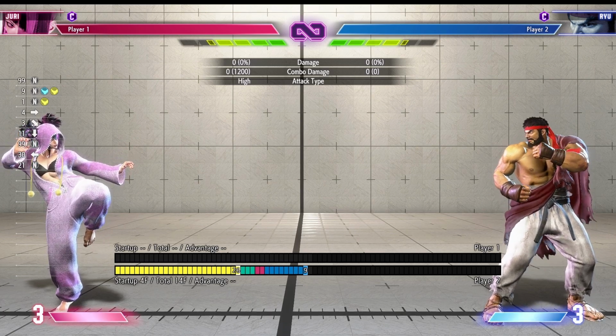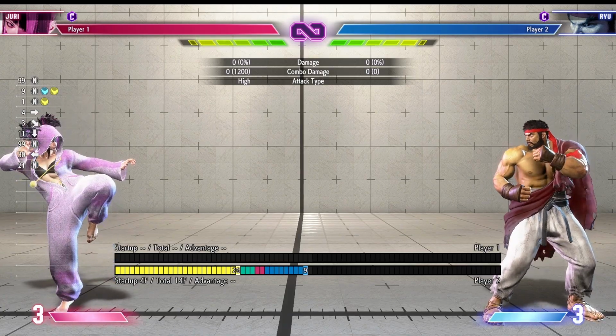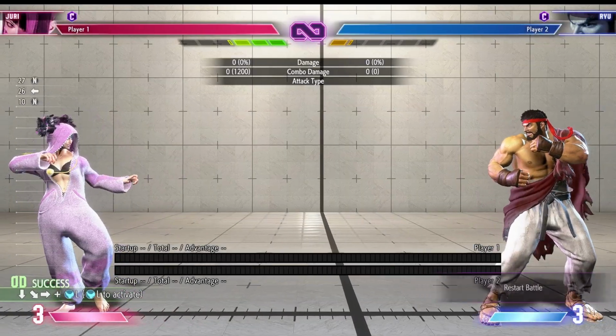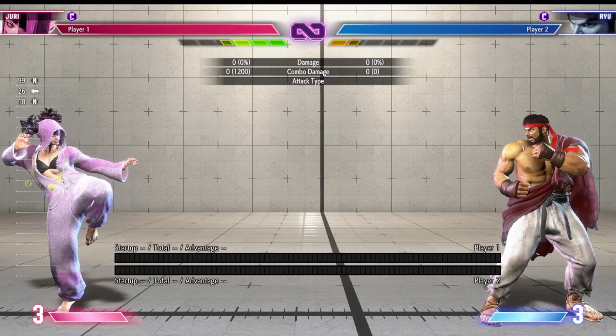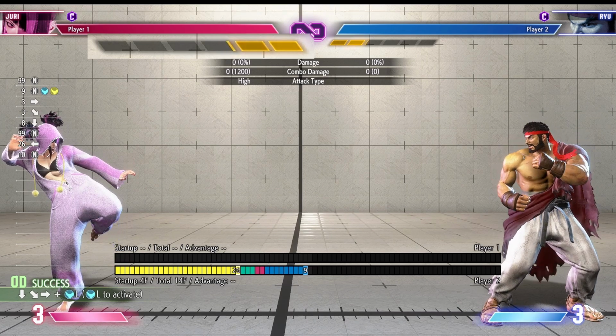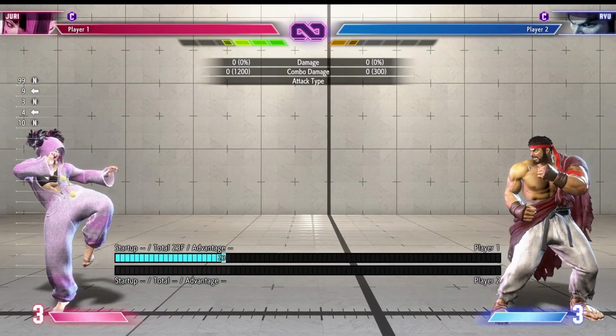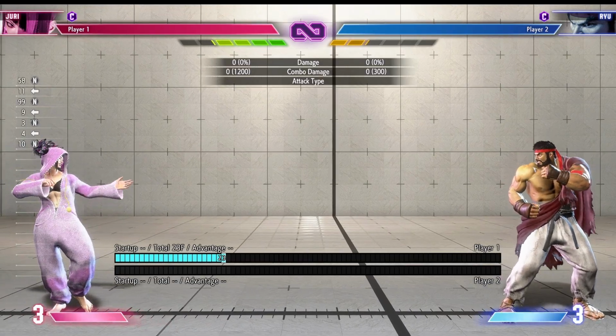Now I already named using level 3s or supers in general to recover some of your drive gauge. But let's say I throw this EX Fireball and look at my move. Okay, you see how long that took to recover? So if I throw the EX Fireball and I walk forward afterwards, let's see how fast it recovers then.